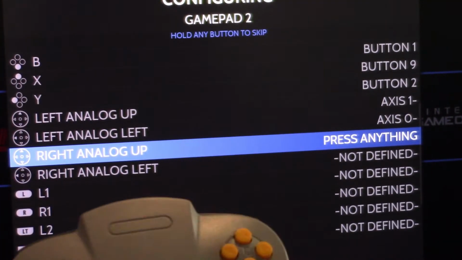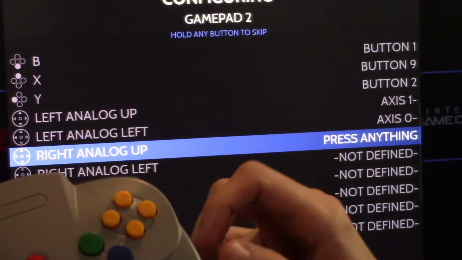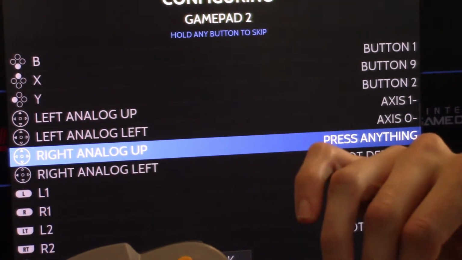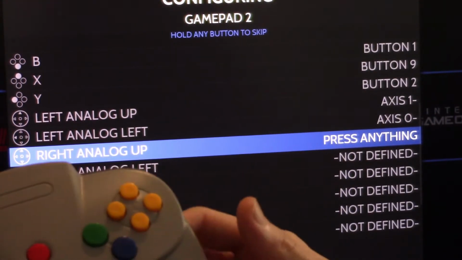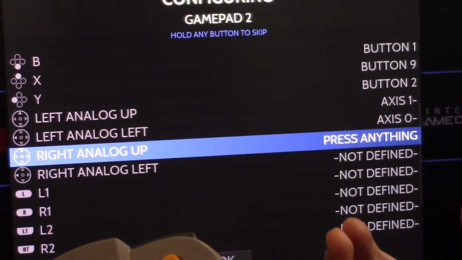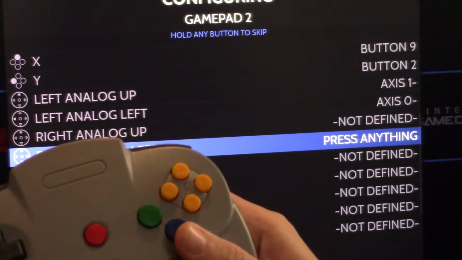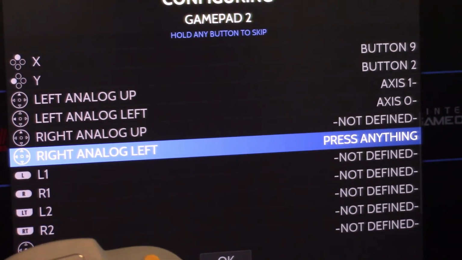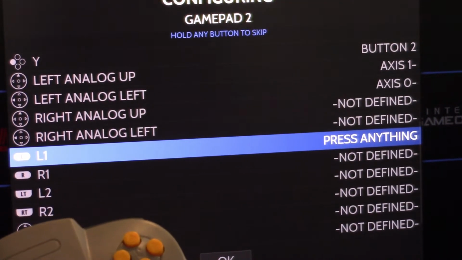And this is actually where it got kind of confusing to begin with, because the right analog buttons do correspond to the C buttons, but because we only have up and left, we can't map them all, and it doesn't auto-detect the other ones, because it reads that as an axis. It reads it as an analog stick, and that causes problems in the game, and we can't map the buttons out that way. So we need to just skip over those. And then we're later going to go into the config file, and that's where we're going to set those. But for now, hold down the button to skip right up, hold down the button to skip right analog left.